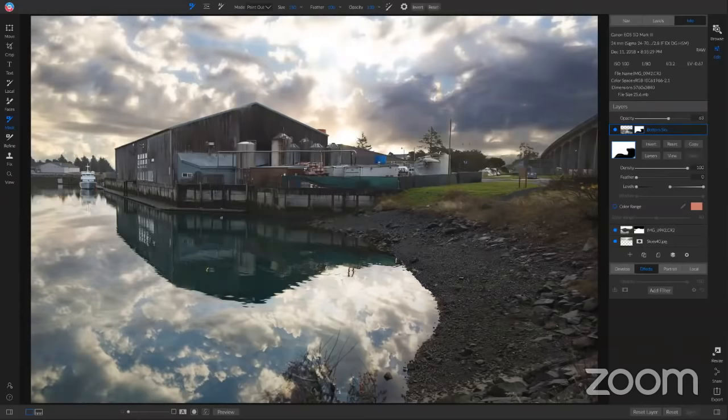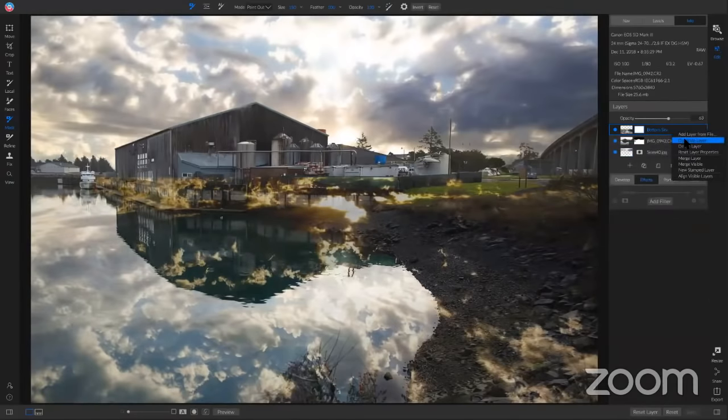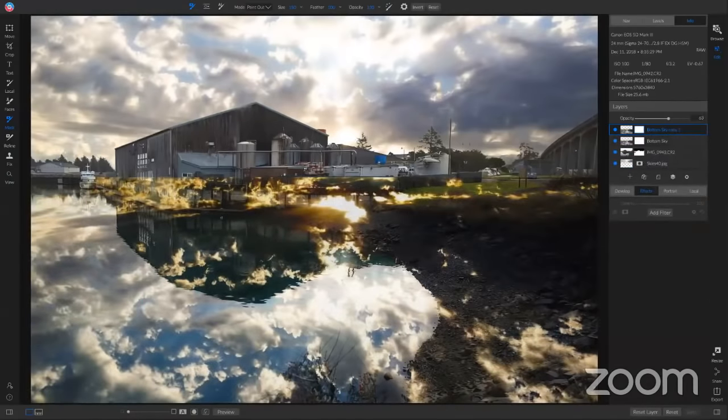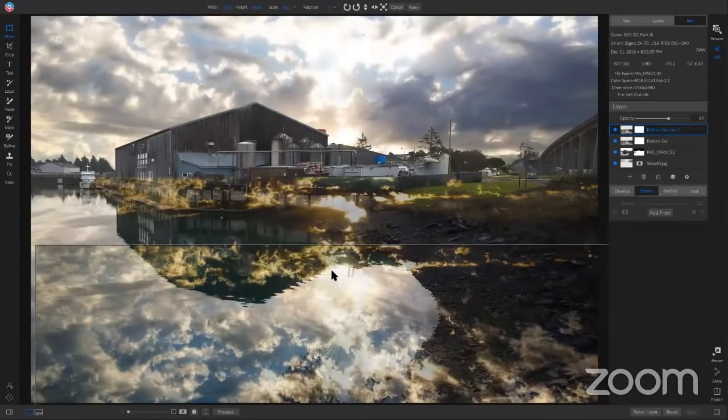We're actually going to have to duplicate this bottom layer. So what I'm going to do is go in and reset this mask here. And I'm going to duplicate this layer. And now I'm going to hit V on my keyboard and drag that layer down so that the same sky area aligns with this sky area here.